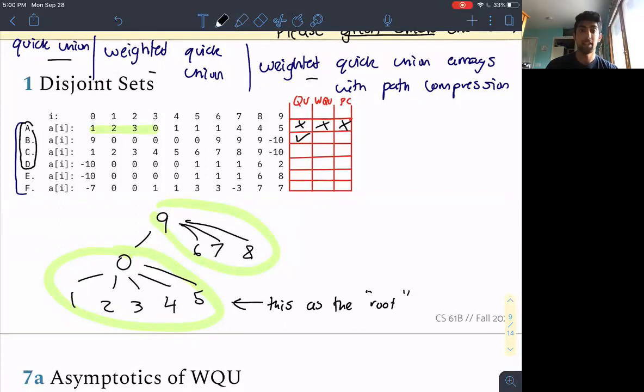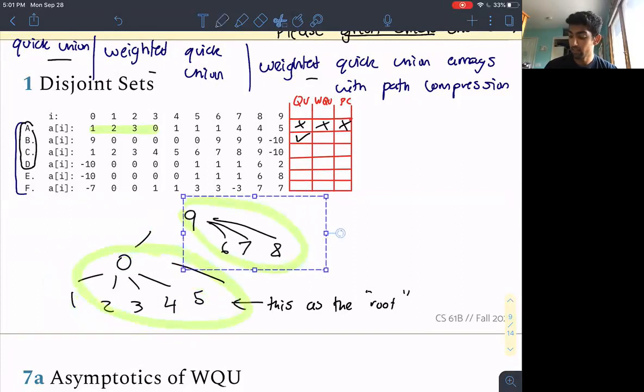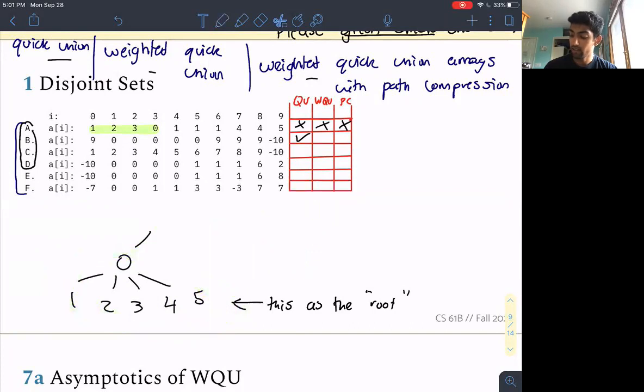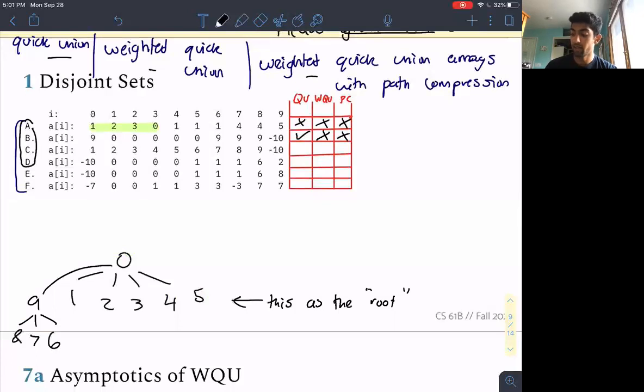So what would actually happen if we merge these 2 connecting components is that 9 and all of these ones, and 8, 7, 6 would be children of 0. So this is not valid for a weighted quick union, and it is not valid for path compression because path compression is a weighted quick union with a simple optimization.